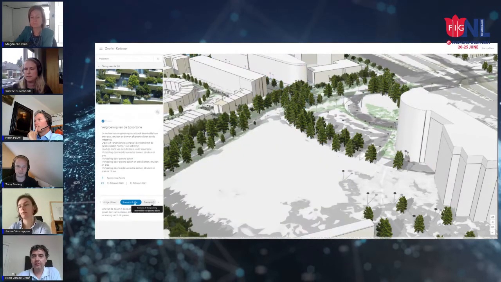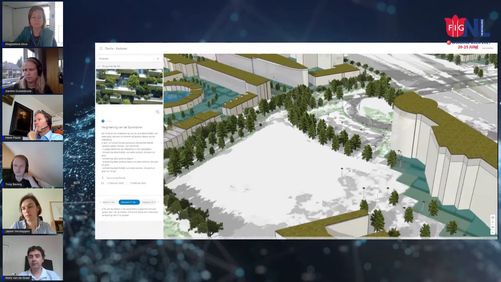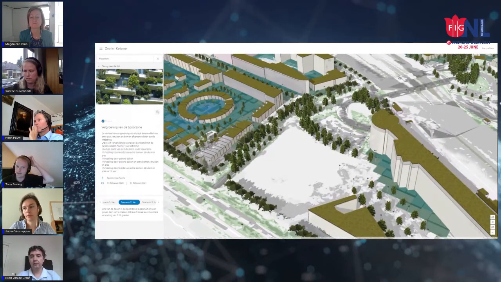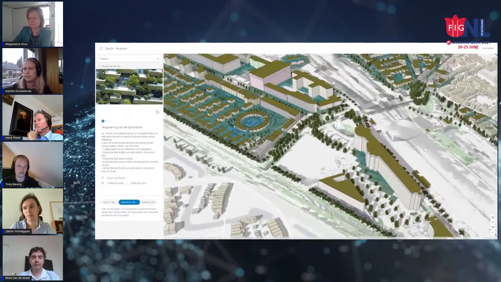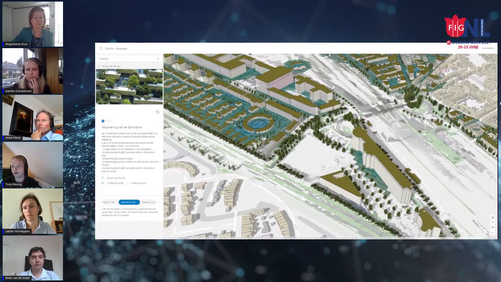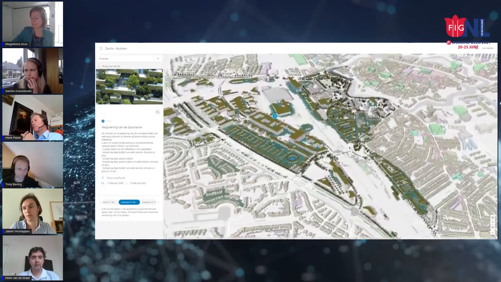Another scenario is the installation of green roofs, greening roofs. We analyze which roofs are suitable for green roofs. So we looked at which buildings are flat and don't have any installations like air conditioning on them. These buildings are again the input for the Groene Batenplanner. And we calculate around 70% of the buildings in this area are suitable for green roofs. So that's the second scenario.